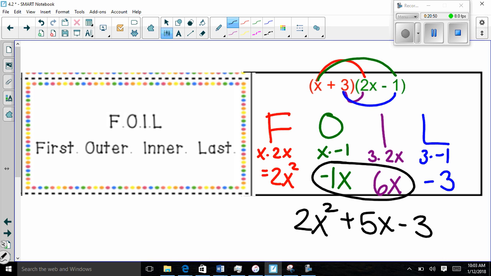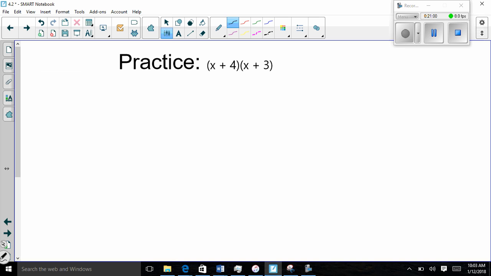Does anyone have any questions? All right, so I'm going to do one problem with you and two problems with you in your guided notes. So we're going to start by doing this one right here. It says all three methods right here. Guess what? We don't do it three times. Which one do you want to do? If you want to do the box method, do it in the first box. Don't do it three times. A lot of people do that. Box, FOIL, or the distributive property. You're doing that.